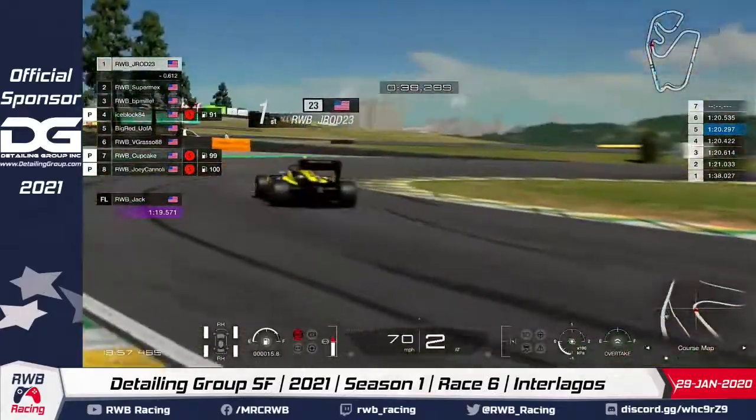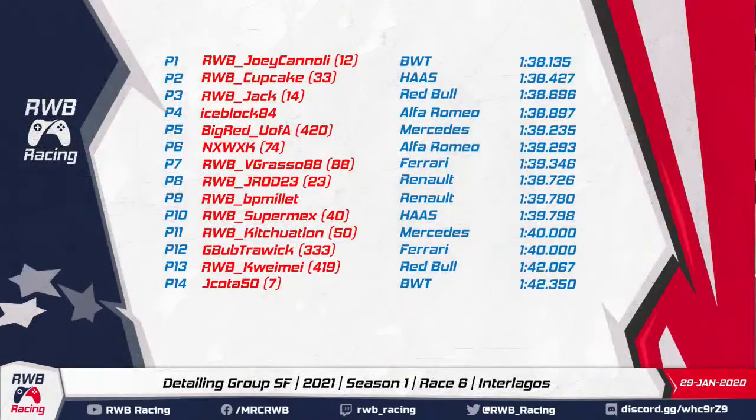All right, so this is going to be our starting grid for race 6 at Interlagos based on the last race. So remember, folks, the last race is the race that determines the qualifying order. Their fastest times that they pull off are their qualifying times, and here are their times on the screen. And I want you to notice something between positions 1 and 10. Look at the difference. The fastest lap was only 0.6 faster. Oh no, I'm sorry. That's a 138 to 139. So the first 4 were within 0.8, and the next 5 are within half a second. So that's how tight these are going to be.